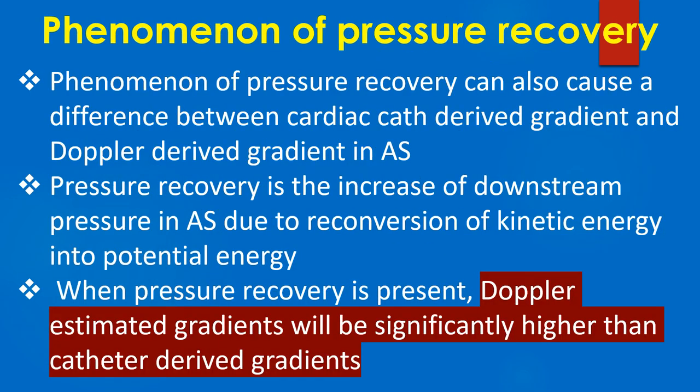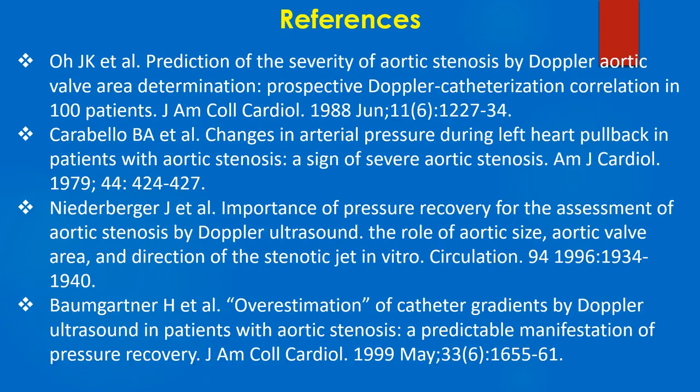Phenomenon of pressure recovery can also cause a difference between cath-derived gradient and Doppler-derived gradient in aortic stenosis. Pressure recovery is the increase of downstream pressure in AS due to reconversion of kinetic energy into potential energy. When pressure recovery is present, Doppler estimated gradients will be significantly higher than cath-derived gradients.